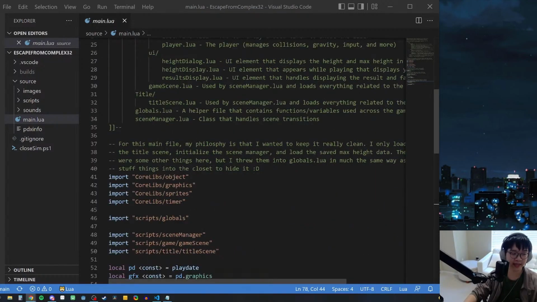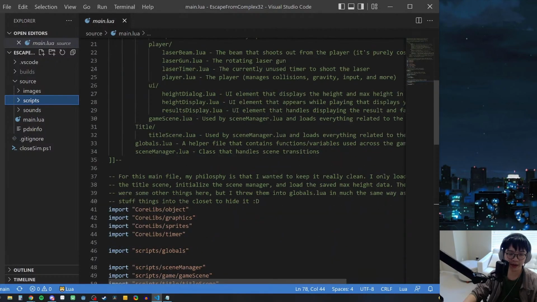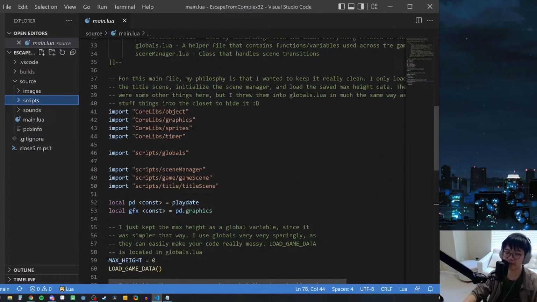First, I'll go over my file structure. You'll see these comments here. These are from my Patreon supporters. If you're a Giant Squid patron, I usually send out the source code for my games. I leave a bunch of comments. You can read them or you can ignore them for now.